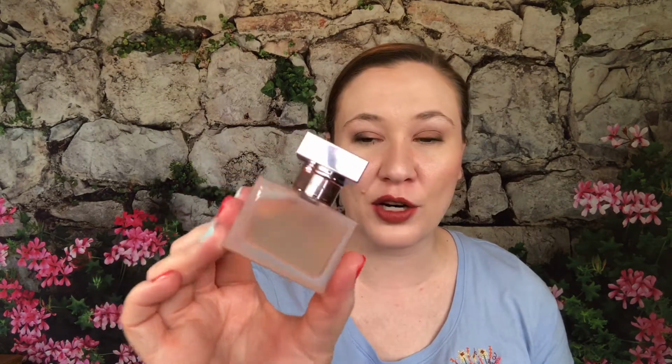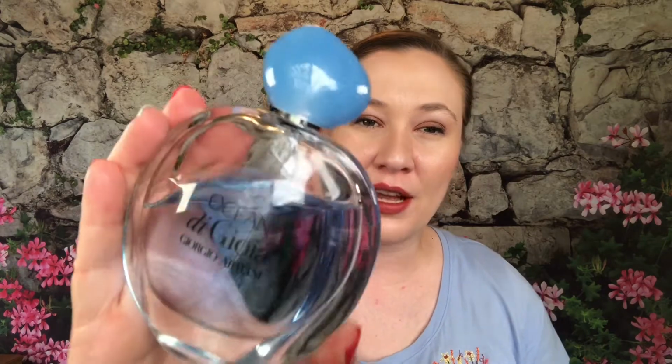So yes, Beyond Romance, gorgeous, pure fruity gourmand, really pretty. Yeah, really nice. Highly recommend this one. I mean, I recommend Gabrielle Essence, but for the price, this one is a much better value. And this one you can find in discount gray market sites, more so than the first two that I showed you.